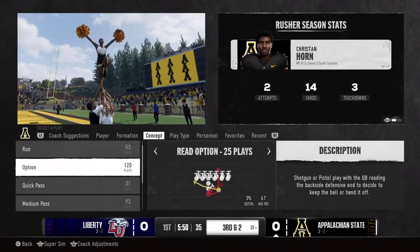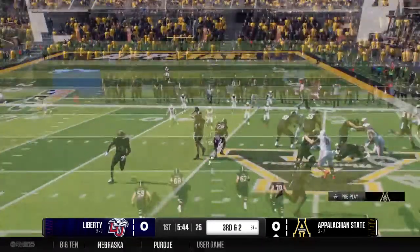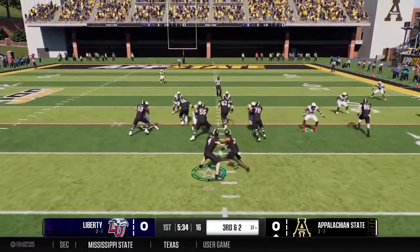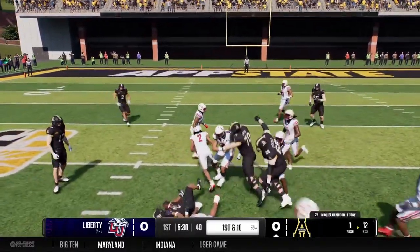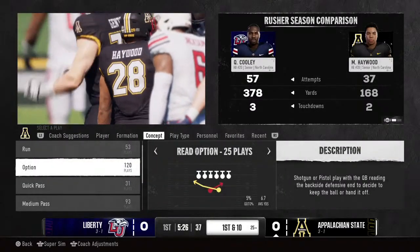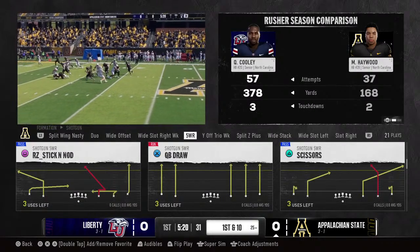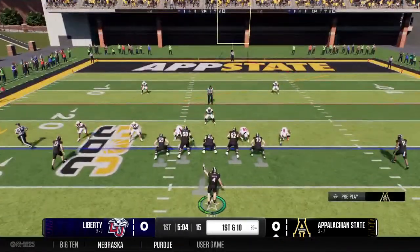Nice completion here to this wide receiver, and you're going to see this receiver line up in different spots all over the field all game long. Defense has got to keep their eye on where this guy is because they know he's a big part of this offense's success. Oh, what a move! They finally make the stop with the big run. Is plenty to move those sticks for the 1st down. That has got to be demoralizing if you're on defense because they just ran the ball right up the middle, down your throats, and they gashed you.